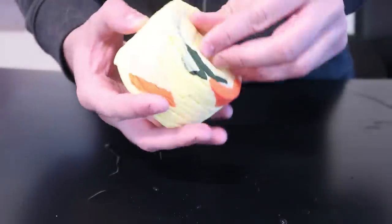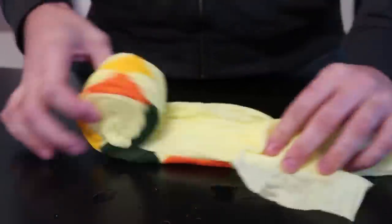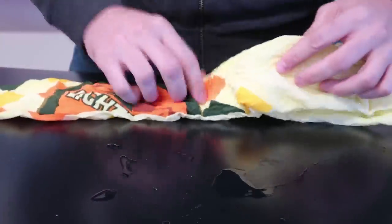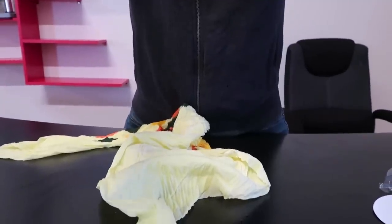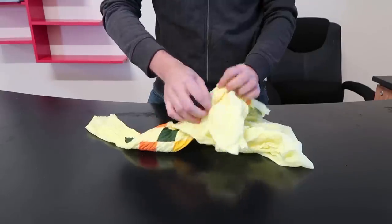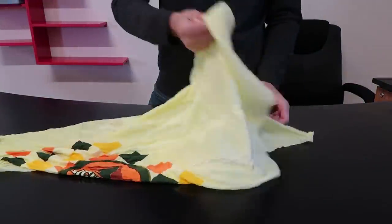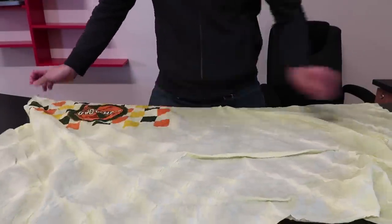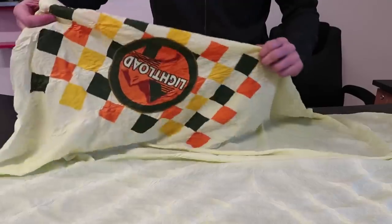Now let's see what happens — there you go. It feels like it's the same material as the smaller towels but maybe a little thicker. Let's unroll it — still very dry in the middle, wow, it even feels dry. I thought it'd be really really wet. Now I actually have to zoom out because it's so big. Let's see if it's actually beach-sized — whoa, this is huge, I can't believe how big it's getting! Honestly most of it feels dry, and it's the same material, so when you wipe yourself off it will be easy to dry out.